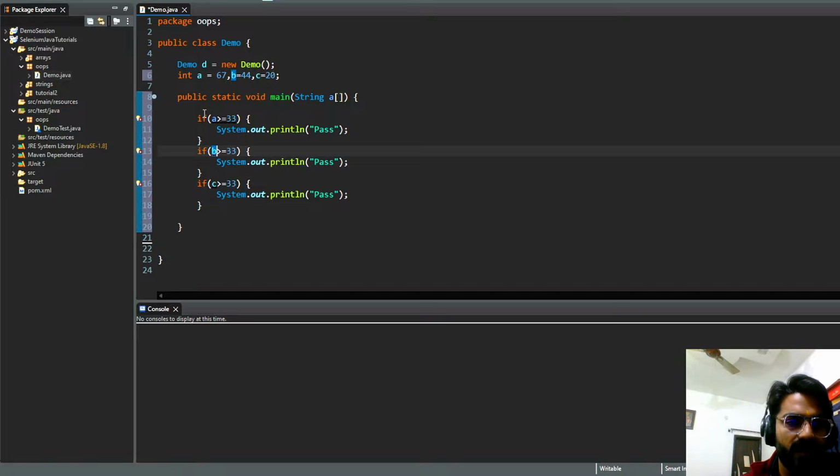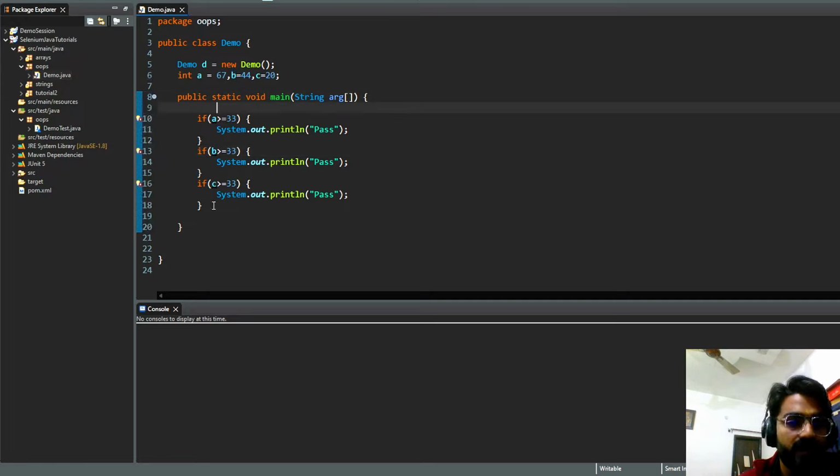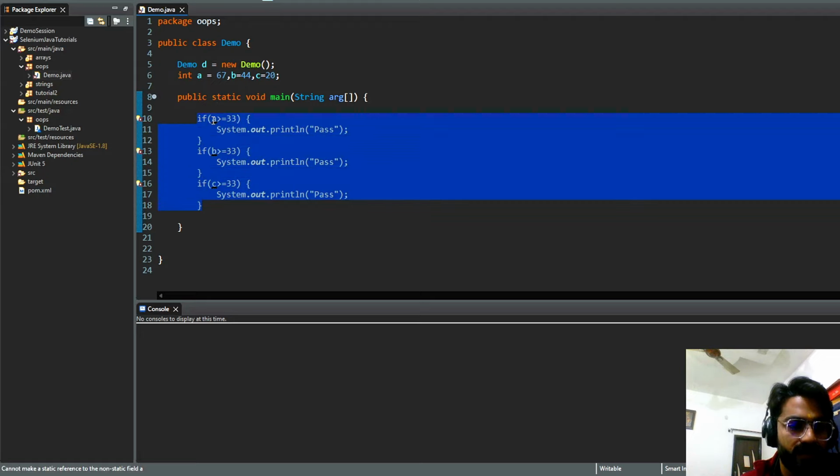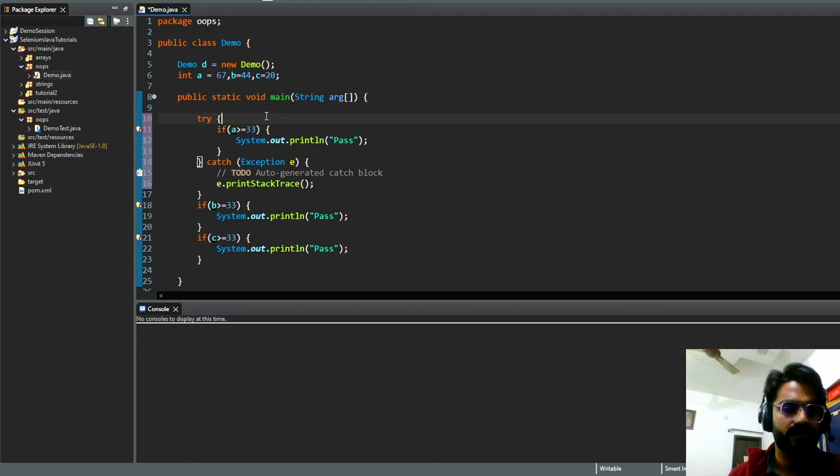So what we can do over here is create an object which can hold the value.